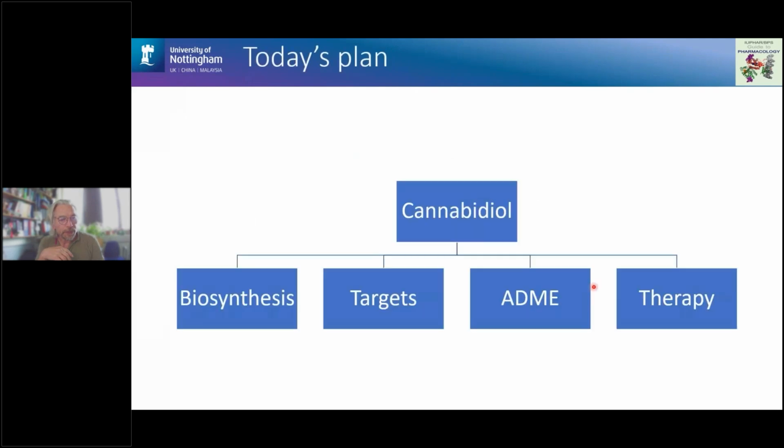So what I'm going to talk about today is basically around four main areas, although they're not equally weighted. But the cannabidiol, I'm going to talk about the biosynthesis, talk about why there are many complications about the purity aspects of cannabidiol, talk a little bit about the targets, but that's a very murky area. A little bit about the absorption, distribution, metabolism, excretion, and then talking hints about the therapy and where things might go in the future.